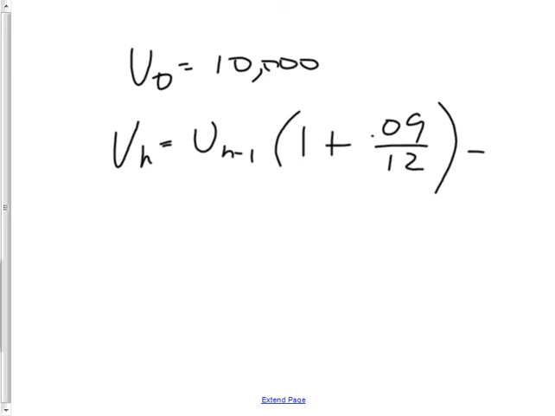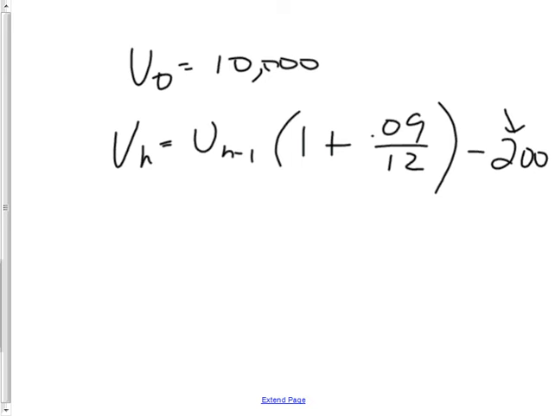You just try something. From my experience, just pick a nice round number, like $200 payments or whatever, and then see if it worked. Look on your table, see if it was paid off. Oh, I paid it off too fast, so you don't make as big a payment. Or if I paid it off too slow, I make a bigger payment. You just keep playing with that number until you get it right. But tomorrow I get to show you the real way to do that, and it's pretty cool. But it's complicated and it would take up all the rest of our time.